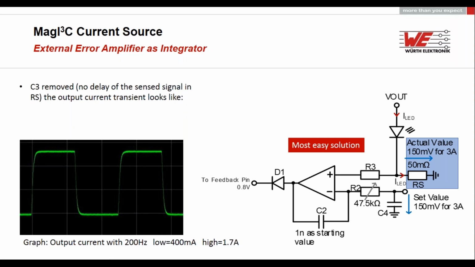But basically, I think the best idea to demagnetize tapes is with a sine wave, which is possible here because a sine wave does not need high speed. You can inject a sine wave as a set value, and even if the integrator is quite slow, you will have a sine wave as output current also. So this will work if you use a sine wave.